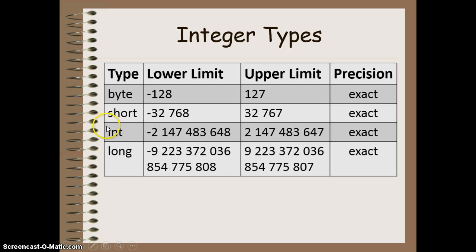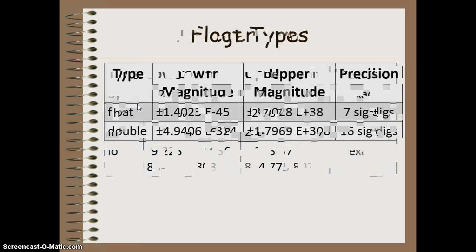A lot of the methods that exist in most classes refer to data stored as an integer type because this is the most common. The other thing you can notice here is that data stored in each of these various types is exact. So if I say 3, I mean exactly 3. And this is slightly different from the float types.